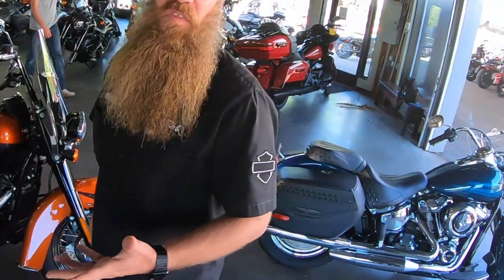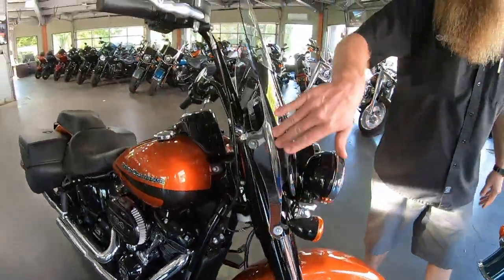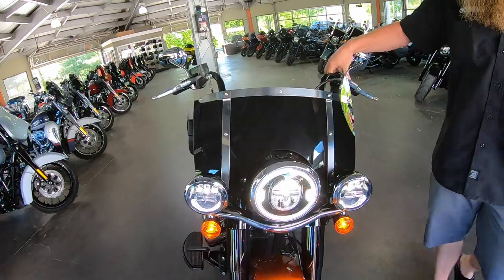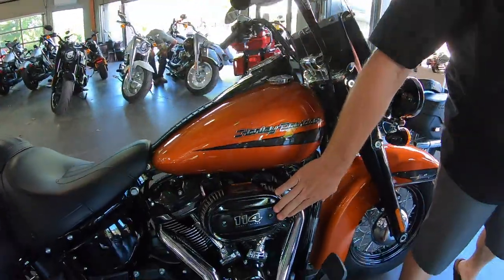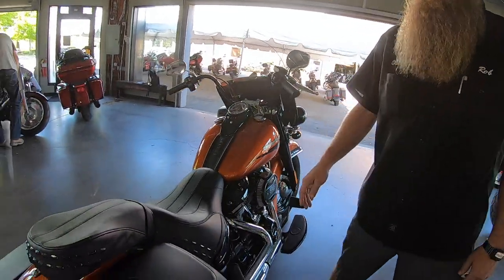He's going to show you a few differences right over here on this Heritage S. So Heritage S, a couple different things. You're going to have black trim right here on the forks. Your two-tone windshield. Oh, that's very nice. This also comes with your 114 motor, which provides a little bit better thump. That's some get up and go.